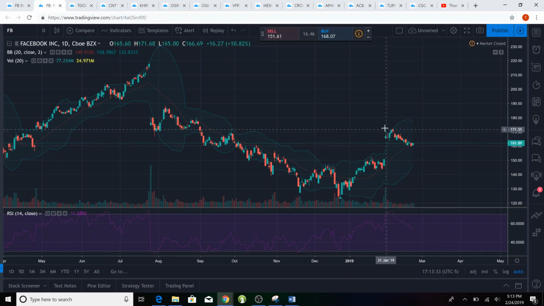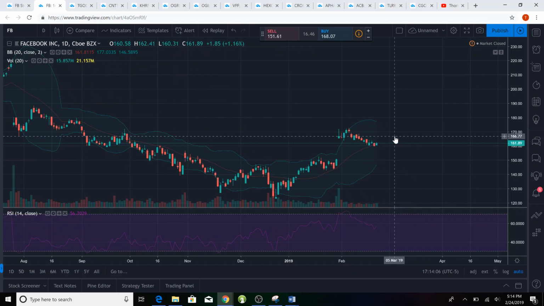But what I am looking at is to establish a higher low in relation to this level down here of 142. And as you can see, I clearly have not marked the bottom and selling at the top. What I'm trying to do is go with the trend, reduce as much risk as possible, and capture a decent move. So right now, we established that higher high with that gap up. A little nervous with the gaps because stocks usually like to close gaps, but right now every day has kind of been coming down, nice consolidation, and I'm looking for a higher low to form if this uptrend is to continue, so I can ride that next wave up.